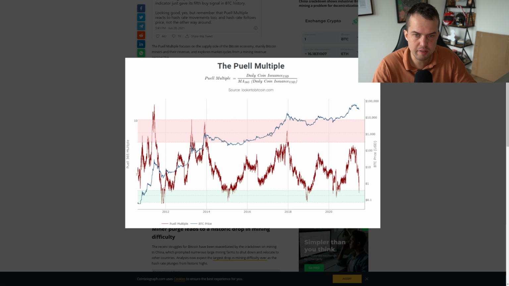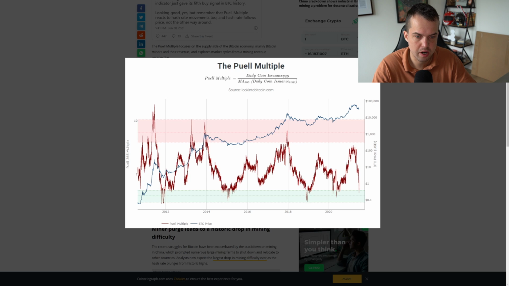And one of them is the Puell multiple, which is the daily coin issuance divided by the MA365 of the daily coin issuance. What it shows is that in the green area, the value of this Puell multiple is relatively low, and in the red zone it is relatively high, or at least in those higher zones it's quite high compared to the valuations that are on the lows. What it shows is that the green zone is where the bear market is, or where the market started to bottom out or get into the lower zones.